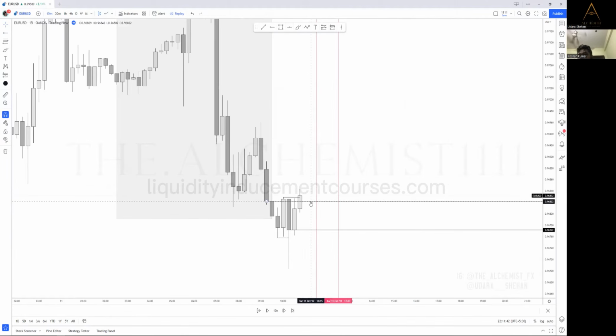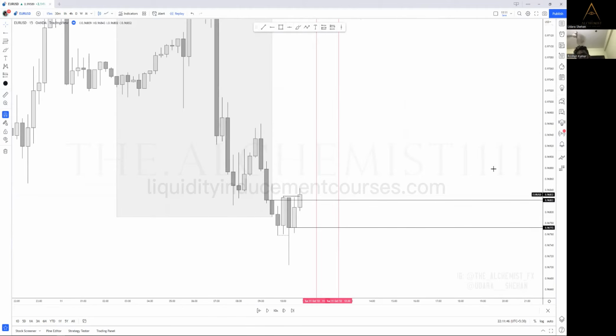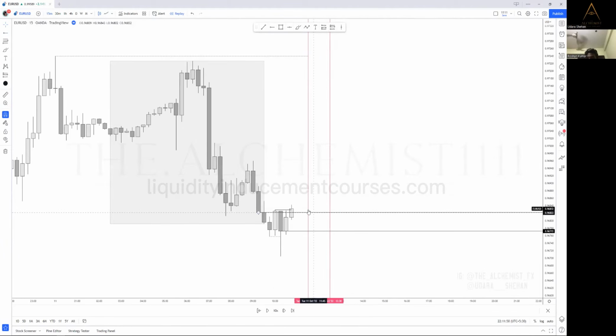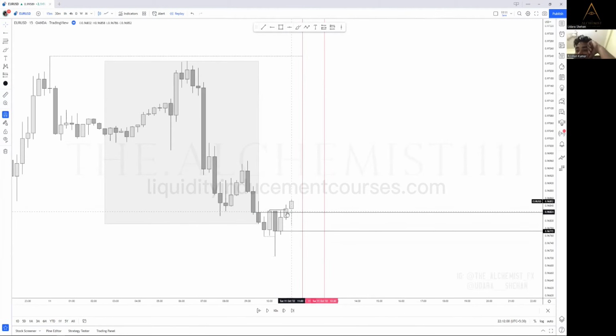You can even buy it here if you want to, and maybe take a loss and then take another buy here, because if you are confident that price is going to go up anyway. But we can't do that, right? So the best thing to do is wait for a breakout structure. Or just buy it here with your stop loss here. So even if they tap here or not, you're still safe. Let's see. See that? No reaction from this zone. No breaks, nothing. Patiently wait.